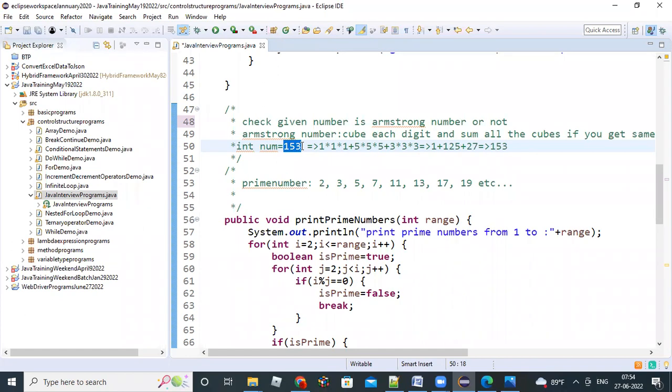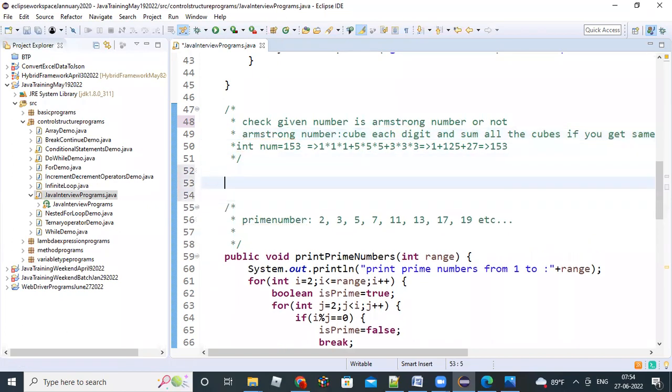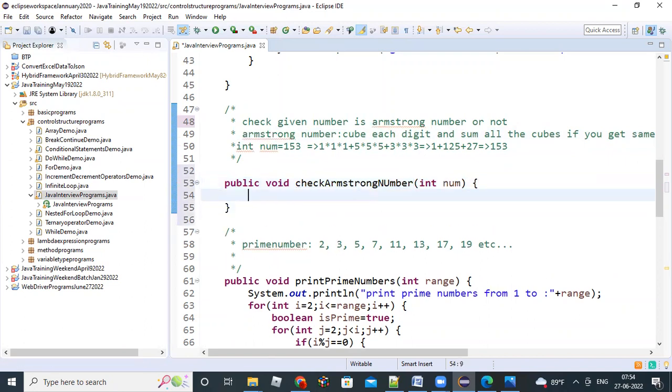So for that also you need to get each digit. So try the same program. Let me write this. Public void checkArmstrongNumber, int number. Again, same, declare the variables. What are the variables you need to declare?